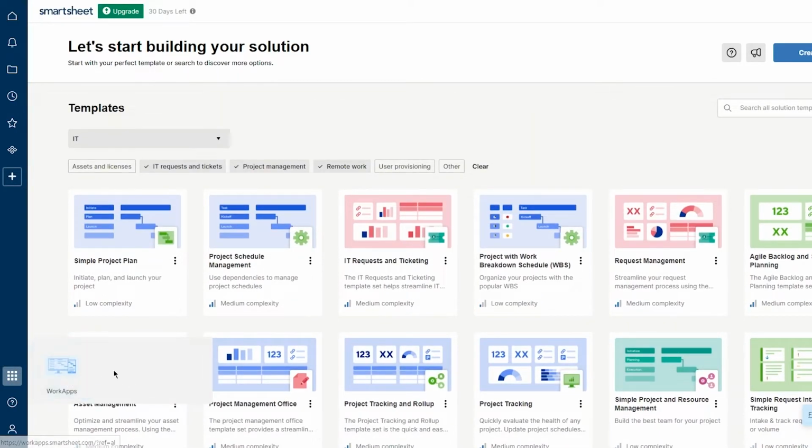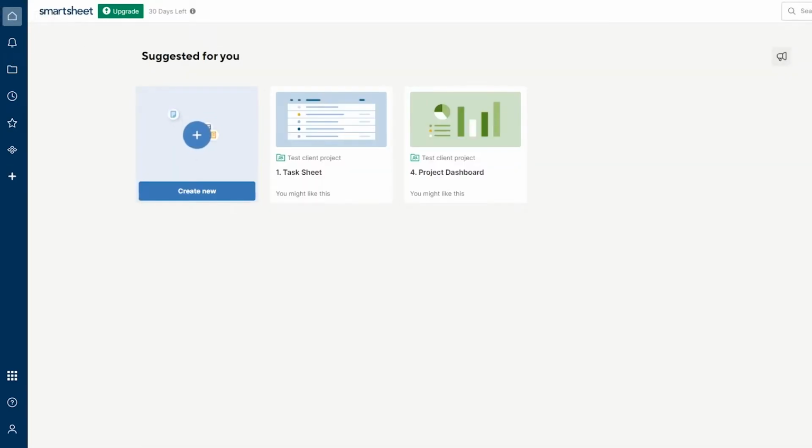Then moving on, we have Launcher. Now, Launcher basically launches the different integrations you get. So WorkApps is the only integration right now in Smartsheet. So you can check that out later on. But, moving away from all of that, let's get straight into the actual features and how the actual workspace works. So I'm going to create a whole workspace for you so you can get an idea of how the work actually correlates with the tasks, subtasks, and views.